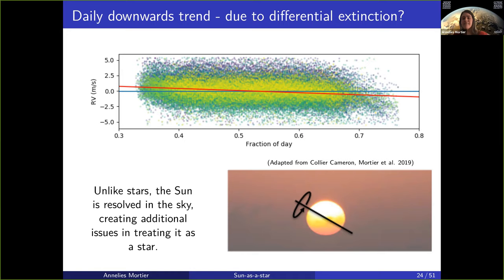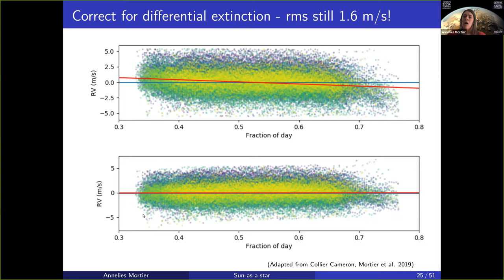The sun is tilted on an angle amongst which it rotates. So the sun rises and sets, and the approaching and the receding hemisphere of the sun are differently extincted by our atmosphere — because the sun is resolved in the sky, we don't have that issue for stars, only for the sun. The good news is, because we know the angle and we can actually get a good measurement of the extinction coefficient from so much data, we can correct for this effect. Once we correct for that effect with a different extinction coefficient every day, knowing all the angles of the sun, its rotation, its altitude, the difference between a winter and a summer day — now there's no such thing as the daily downward trend and the fit is horizontal.